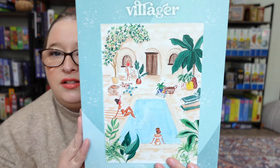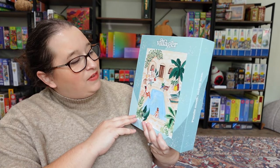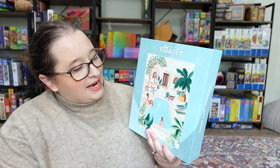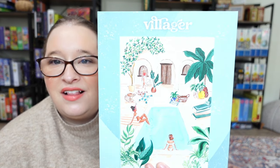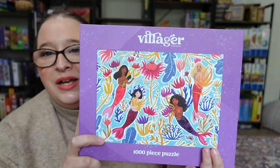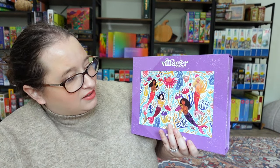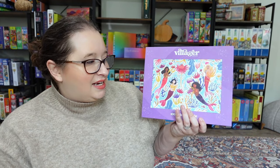I did purchase the full entire line, which was actually Dave's idea, because it's a brand I was really excited about and I absolutely love every single image. The next one is called 'Girl's Trip' — very fun colors. I feel like it will be a little bit trickier just because there's a lot of tan color around, but there are enough other aspects that I think it will be doable. And then this one here is called 'Mermaid Life' — I love the colors of this one so much. Just look at it — so fun, bright, colorful, with a bunch of mermaids. Honestly, it's such a lovely image.